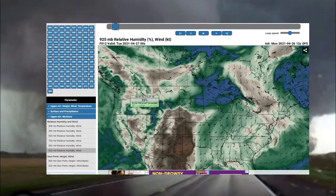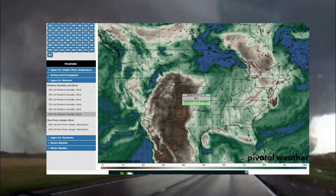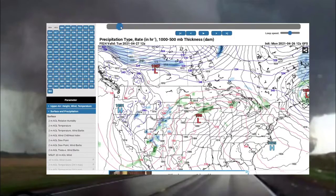So if we actually look back to this relative humidity here, see it's very, very dry. Around 8% here in the Pueblo region, really around 21% in the Phoenix area, 8% in El Paso in that region. Getting a little higher as we move into Las Vegas, probably in the 40s. Then again, some areas have the red flag warnings. They're really suffering from this lack of humidity in the air. I mean, 7%. That's very, very low. Getting into the teens here across New Mexico. So very low relative humidity amounts, hence all the red flag warnings we have in place here. Those are the main big stories you need to know for this week.